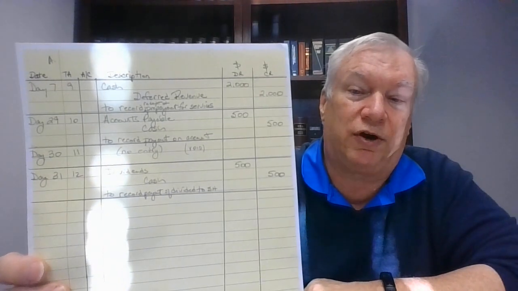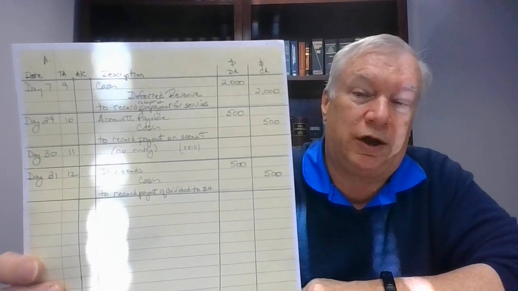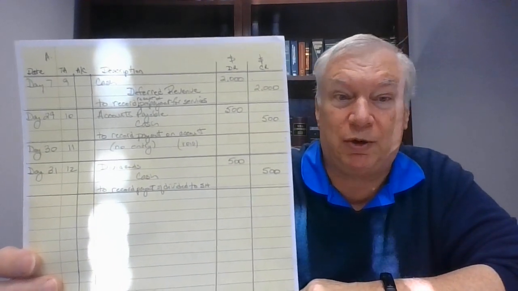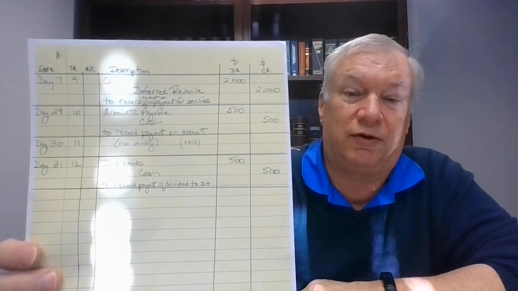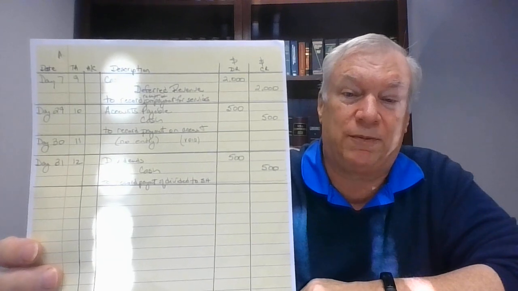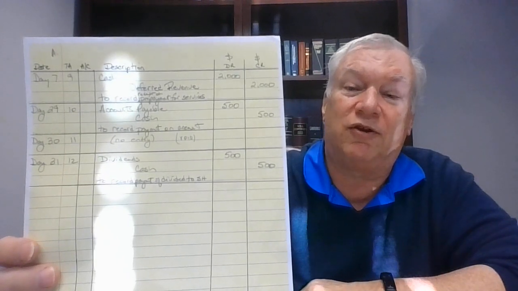Okay, on entry number 12, on day 31, we pay our shareholder a $500 cash dividend. When we pay dividends, that reduces the equity account. Dividends is a contra account in equity. And then we credit cash for making the payment because it reduces cash. Cash is an asset, and so if you make a credit entry to an asset, it's a reduction in that asset. And we wrote the shareholder a check, and the check is for dividends.